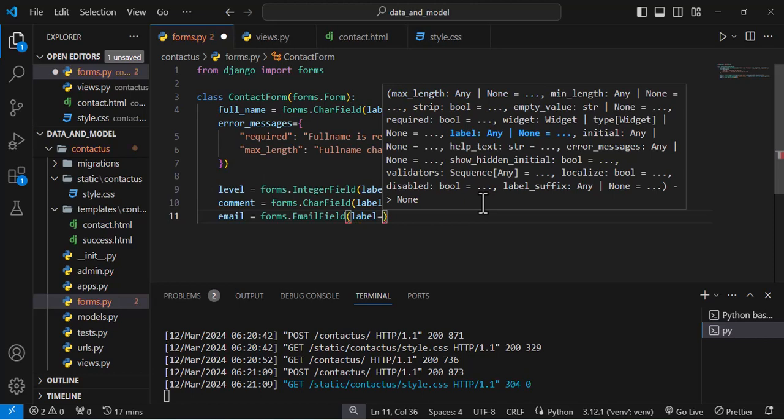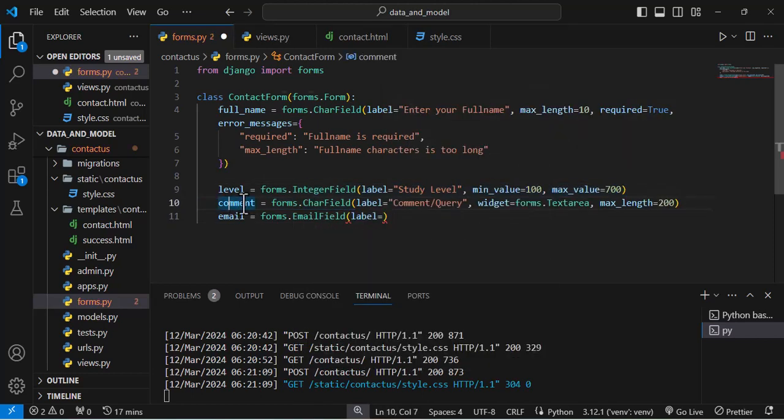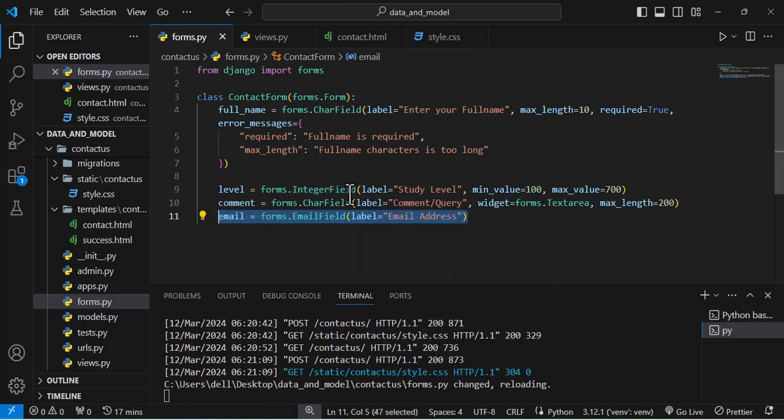Of course by default this is required, even if you do not set required. Let me just say email address. So I bring this, of course let's save it and see it in action.